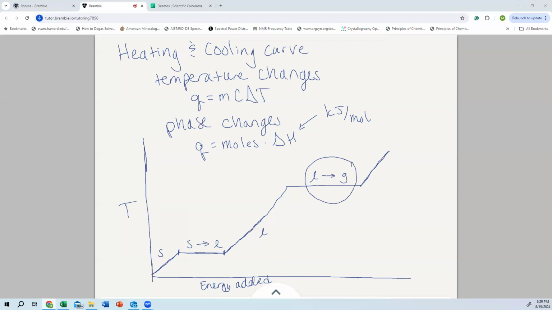Hopefully, you remember from 1211 that we consider gases to have no intermolecular forces. That's not entirely true, but for the most part, it is. So if we're going from a state that has intermolecular forces and can potentially have very strong intermolecular forces to a state where we have little to no intermolecular forces, we have to break those to go from one of those states to the other. So that's generally what's going on there. Okay. And then we get into our gas state at the end.